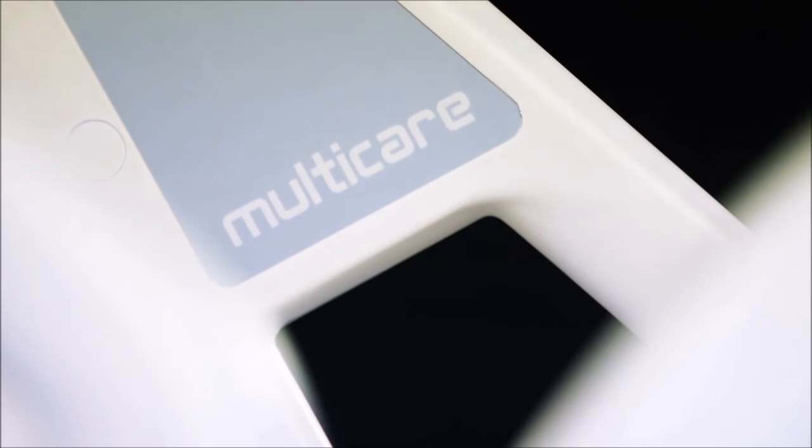Since the beginning, our vision has been to develop and manufacture beds that really help healthcare professionals. At last, after 20 years of hard work, we have developed Multicare. This, as I see it, is the future of hospital beds for high acuity environments. The fact that Multicare comes standard with these features and has an exceptional design is not so important. What is important is that it allows for higher quality of patient care and a faster return to normal life.